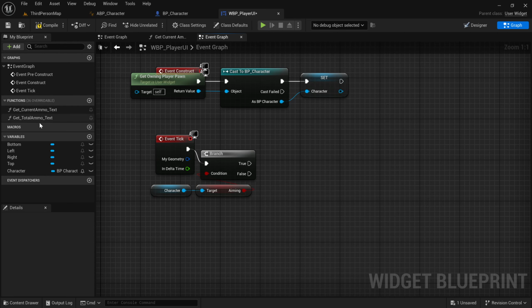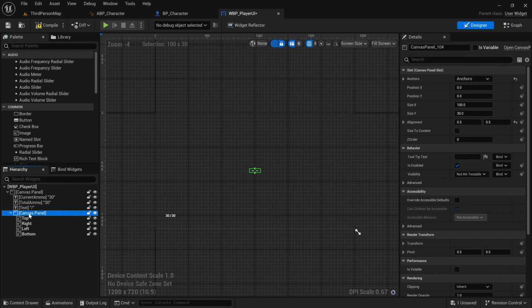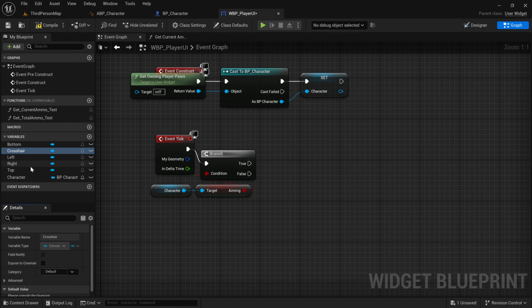And then we don't have a variable for the canvas panel that we're using for the crosshair. So let's rename this crosshair. And then at the top right, it's going to say is variable. So just click that, go back to the event graph, and then inside of here, you're going to see crosshair. So I can drag this one, and then we were changing the render opacity. So set render opacity.